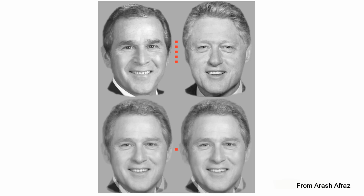What I'm going to do is show you two identical faces side by side, and you're going to fixate on the red dot between them, and the hope is they'll look a little bit different. Shall we try it? Here we go. Look down at the red dot. Do they look different? Okay, those two faces on the bottom are identical. Okay? So the idea is that what has happened here is you have shifted your average, your norm, by staring at those faces. You've done it separately for your left-hand visual field. And because those norms have shifted over, then when we show you a face that's actually the average of Bush and Clinton, it gets kicked out the other side. Right? Does that make sense?